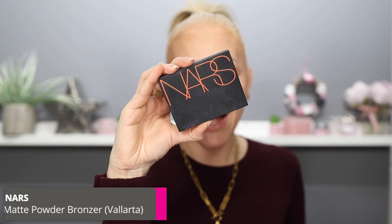Moving on to my ultimate favourite powder bronzer — I have tried so many powder bronzers this year I had to revisit them all to collate my thoughts. We've tried ones from Tom Ford, Guerlain, Chanel, Patrick Tarr, Charlotte Tilbury, to name a few. Even though they were all beautiful and I did use them consistently for a while, there is one powder bronzer I always go back to because it never lets me down. The longevity is excellent and it is the perfect shade for my skin — more neutral cool, so it doesn't give me too much warmth and yet gives me enough. I can use it as a contour as well as a bronzer — it is just utter perfection.